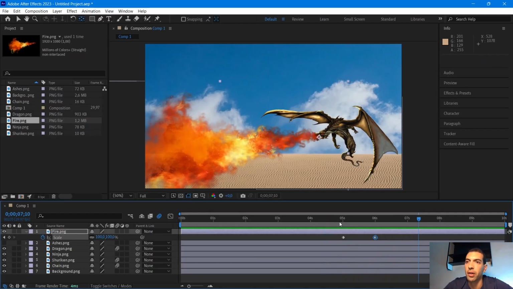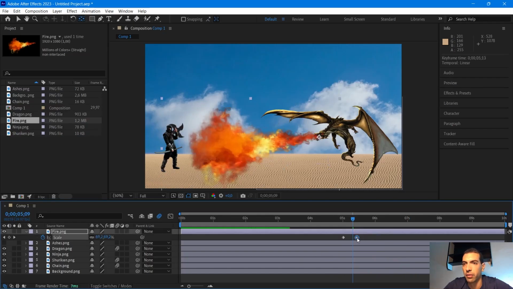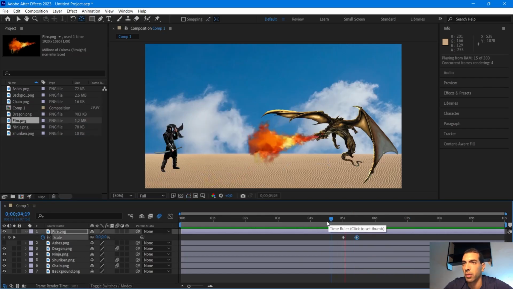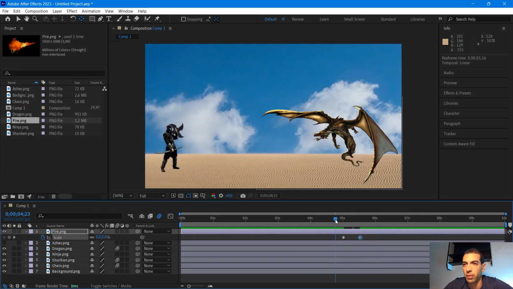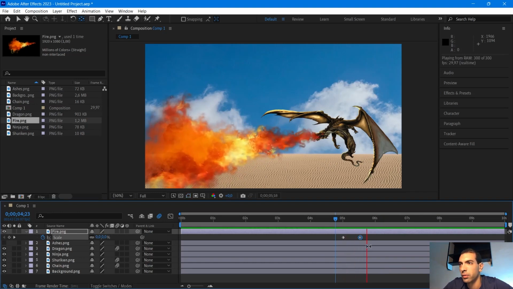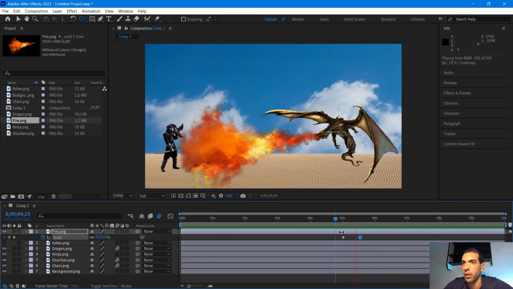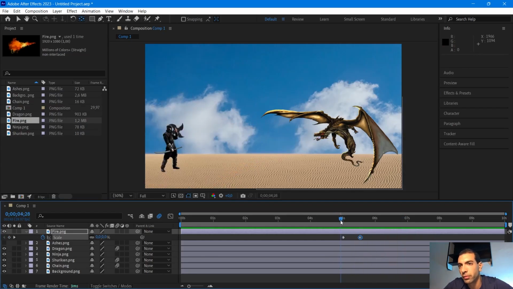I think it's very slow. The animation is very slow. I'm gonna move this keyframe a little bit like this. Let's see what we get. This is much better. Move it a little bit to the right. Let's see what we get. I think this looks fine.